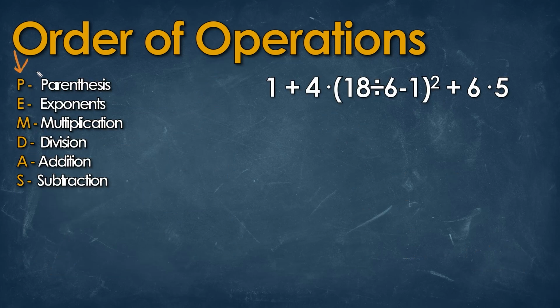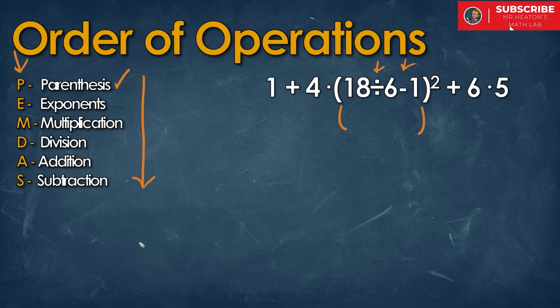Moving on to our next example, we're going to start with PEMDAS and we look at parentheses. So in our parentheses here, it looks like we have two operations. We have division and we have subtraction. Now remember, in PEMDAS we have an order of operations, meaning we start with parentheses and we end with subtraction. Since we have division here, division is higher up than subtraction. So we're going to do division first, and then we'll do subtraction second. So division first, 18 divided by 6 is going to give us 3. And then we have a minus 1.